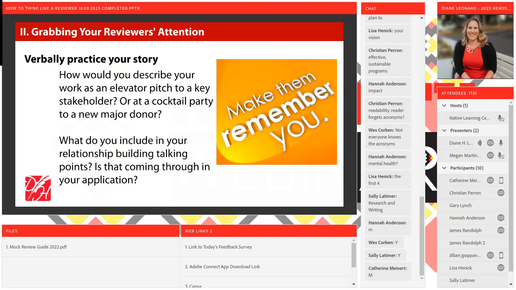So if they read your entire proposal and maybe they don't remember a single programmatic detail, it's complex. They've just learned about it for the first time. But what is it that you would want them to turn to another one of their peers and be able to talk about? Oh, did you read this proposal by this group? They're doing amazing things with youth in STEM. That's what you want to have happen, for them to turn and quickly parrot, what is it that makes you unique? What is it that makes you stand out? What is it that makes you a good fit?